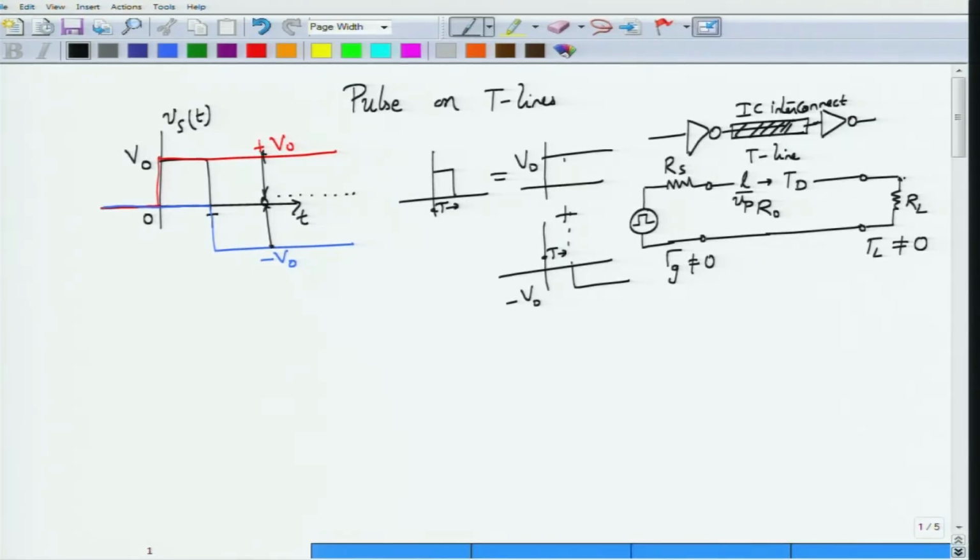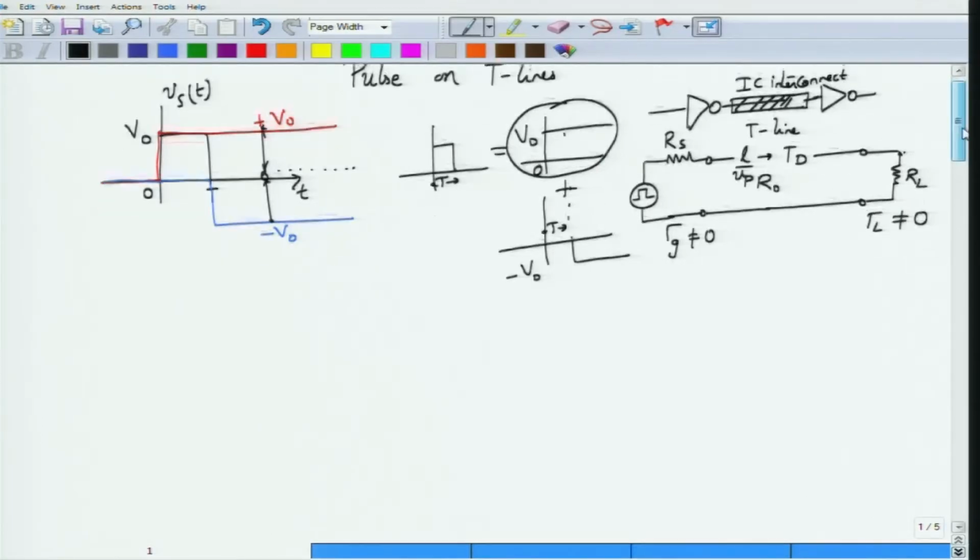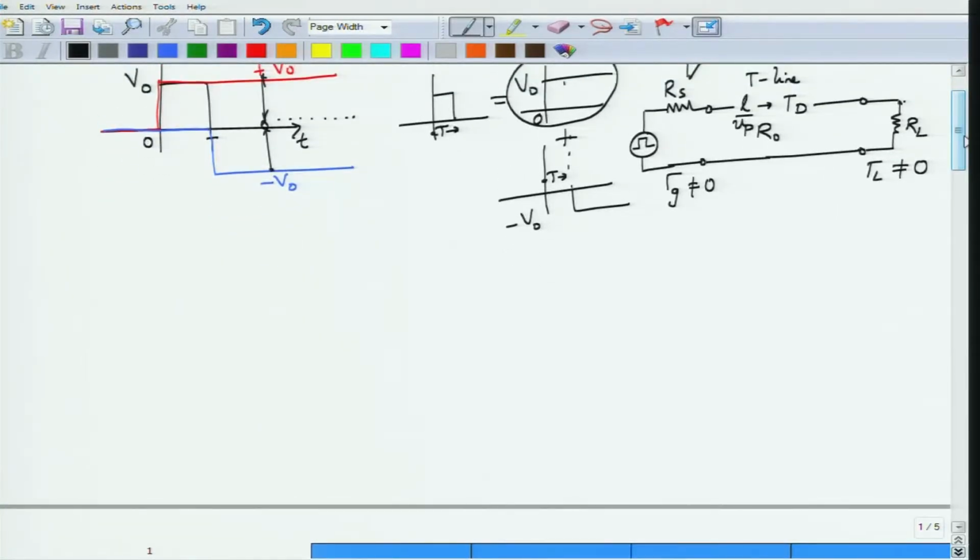Now this must make our life very easy because we already know how to solve for one step waveform on the transmission line. Because the transmission line is linear, this can be analyzed using superposition: you establish the response of the transmission line circuit because of one step waveform turned on at t equal to 0, and then you examine the effect on the same circuit of a step starting at t equal to capital T with an amplitude of minus V0. Both of these problems can be solved by appropriately modifying the lattice diagram.